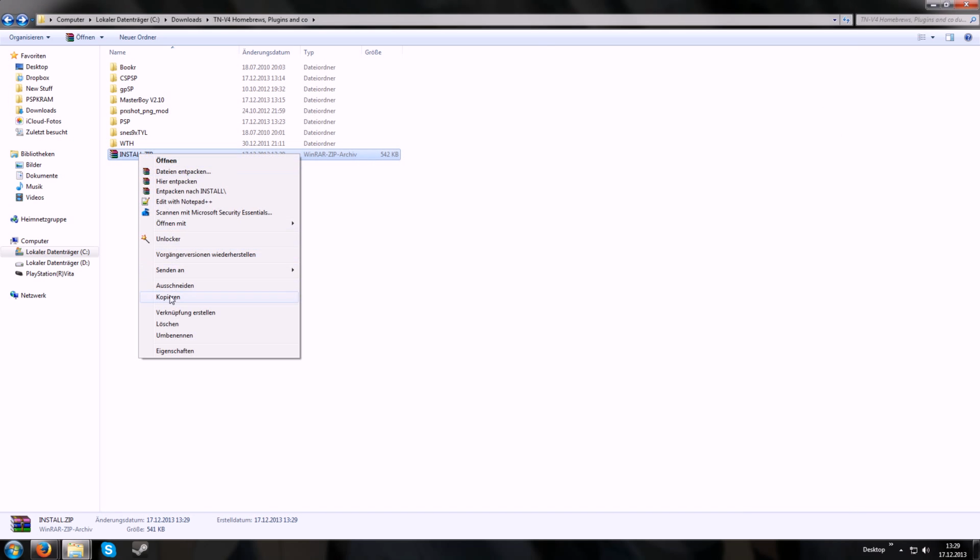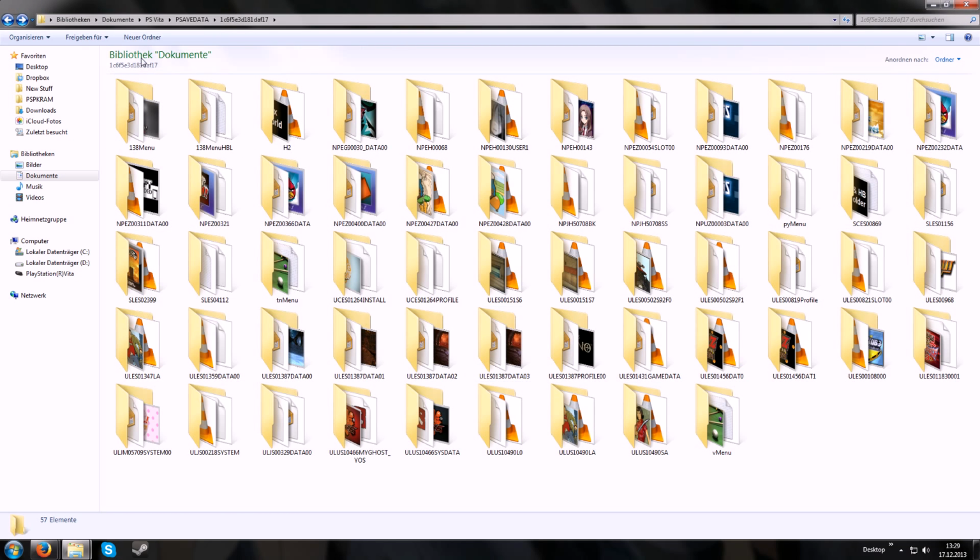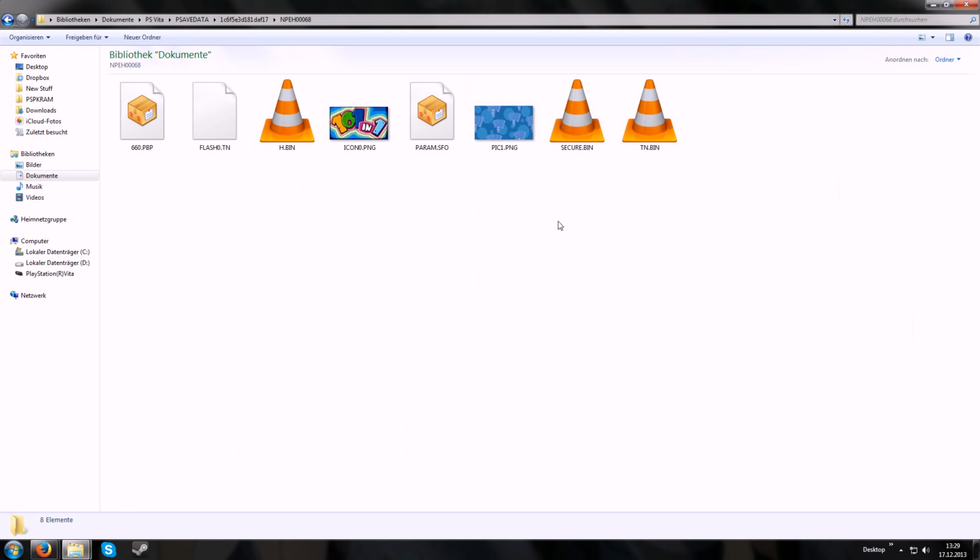Just copy the install.zip file and put it where your save games are. At mine, it's Documents, PS Vita, PSAVEDATA, and this weird stuff. Then you need to locate the folder for your exploit. For 101.1 Megamix, it would be for Europe NPEH00068, you see, and I will just paste it. If we are done, we just copy it to the PS Vita, and then it should appear in the XMB.